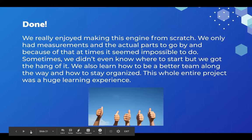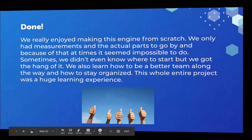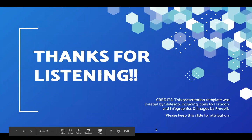We also learned how to be a better team along the way and how to stay organized. This whole entire project was a huge learning experience. Okay, thanks for listening.